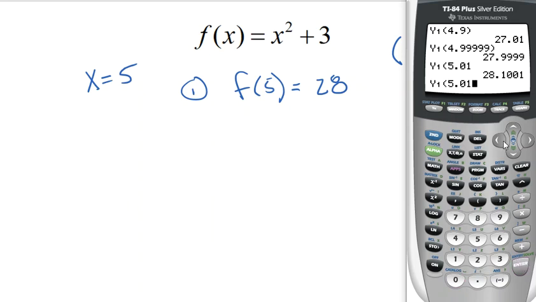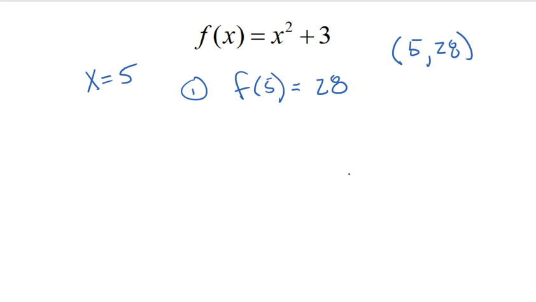And in fact, if I go even closer, 5.000001, really, really close, notice that I'm, again, really close to 28. So what I'm proving is that, first off, there is a point at (5, 28). You plug in 5, you get 28. But what I'm also showing that makes continuity super important is that as I get really, really close to 5 from the left side, I'm also getting closer and closer to 28. And as I get closer to 5 from the right-hand side, I'm also getting closer to 28. And that's what makes this continuous.